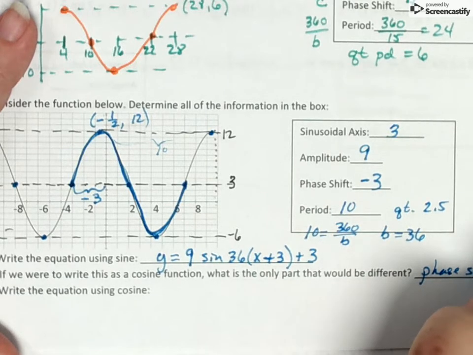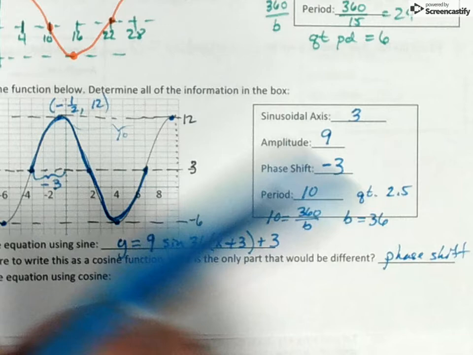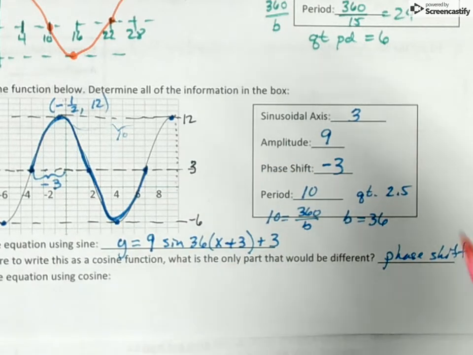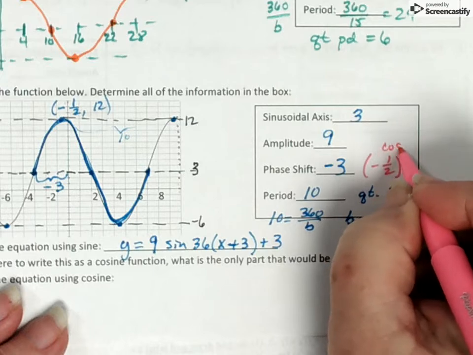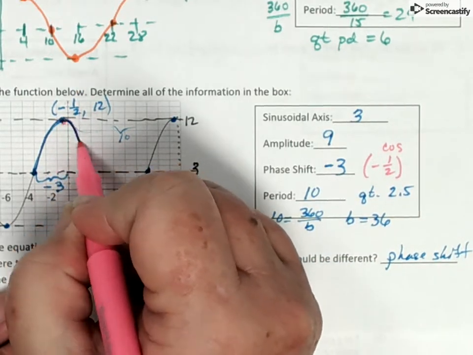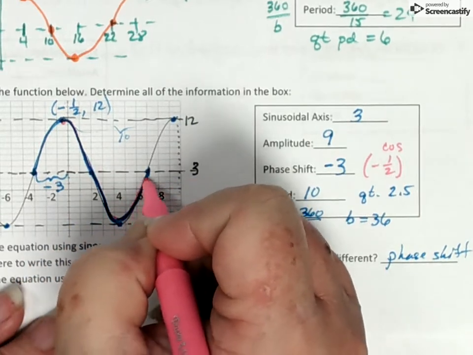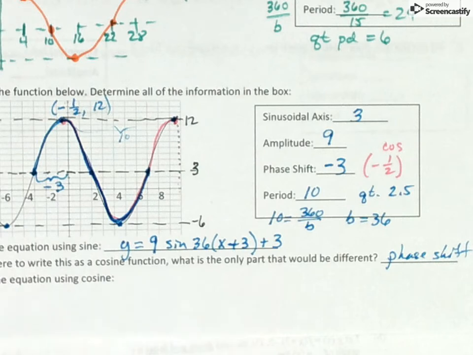The phase shift changes when the graph is changed to a different function. And my phase shift would then, in this equation, be negative 1/2. And that's if we're using cosine, because cosine starts at the top. We would draw the graph right here, still following, and end right there. So there's my cosine curve. Notice it's still the same equation. It's just the cycle we look at is a little different.